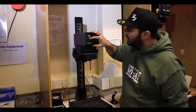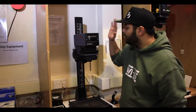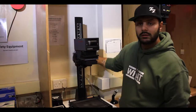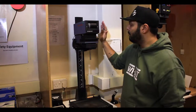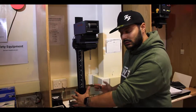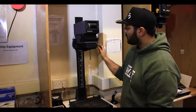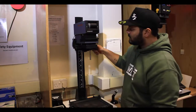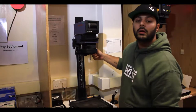With this enlarger it has a dial on the top and we can just dial in all different levels of contrast while we're exposing our paper. It's also got a winding mechanism on the side - unfortunately it's a little bit out of view of the camera - but you can raise and lower it to get a different image size on the bottom. On each side here are the focusing knobs.